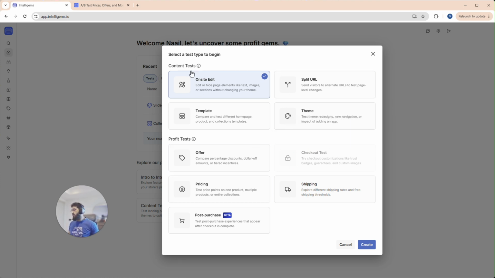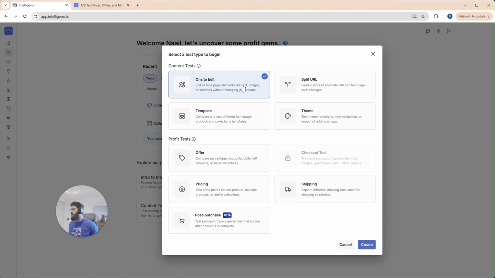Now, you have two categories, content tests and profit tests. I usually would just focus this on content tests. Technically speaking, you can do a profit test through a content test. Having said that, profit tests can get a little bit more confusing. You also need to have really good numbers in terms of what your COGS are and things like that, your cost of goods sold, and so on. And so I'm going to ignore all of this for now because, to be honest with you, you don't really need it, I don't think. It's a nice to have for a more advanced tester, but generally speaking, content test is more than enough for what we need right now.